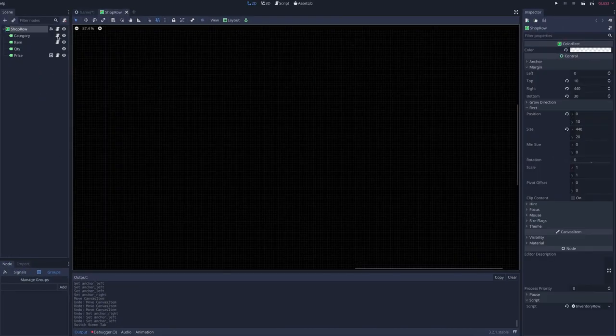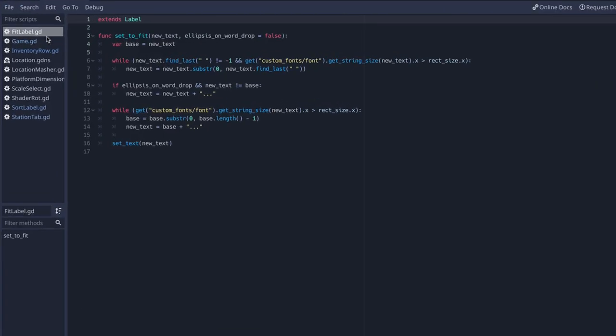If we look into the scene, you'll see a script on some of these labels. As you can see, I have an argument for deciding whether or not to add an ellipsis to the text when a word is dropped. To make the text fit, this while loop measures the width of the string as rendered, using the current font of the label. If this is wider than the label, I cut off the last word and try again. However, if there are no more words to drop, it may exit this loop while still being too wide. In that case, we fall down to here and start cutting off individual letters. When cutting off parts of a word, I always add the ellipsis.